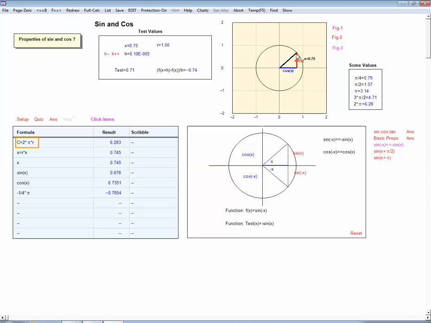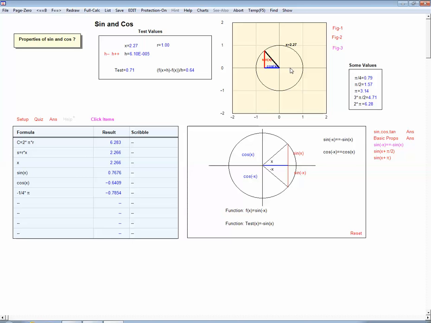So the sine is always the up and down leg, and the cosine is always the left and right leg. So if I click over here, what's the sine going to look like? Well, again, it's up and down, and the cosine is left and right. Now, what are the signs of these things? Well, the sign here is positive. It's pointing in the positive direction. And down here, the cosine of x is negative.